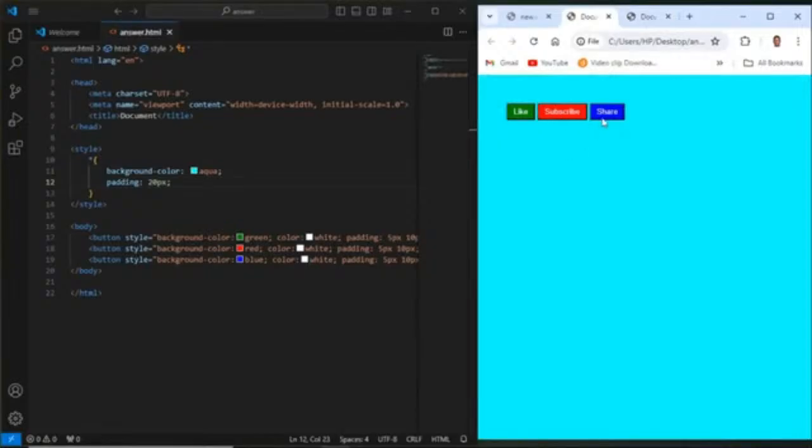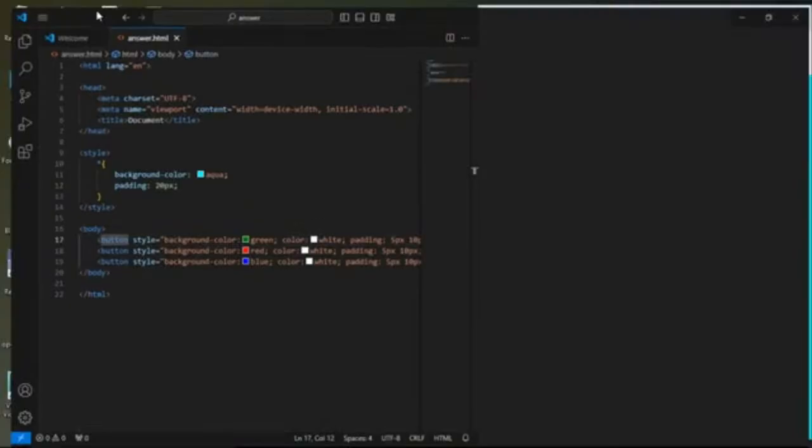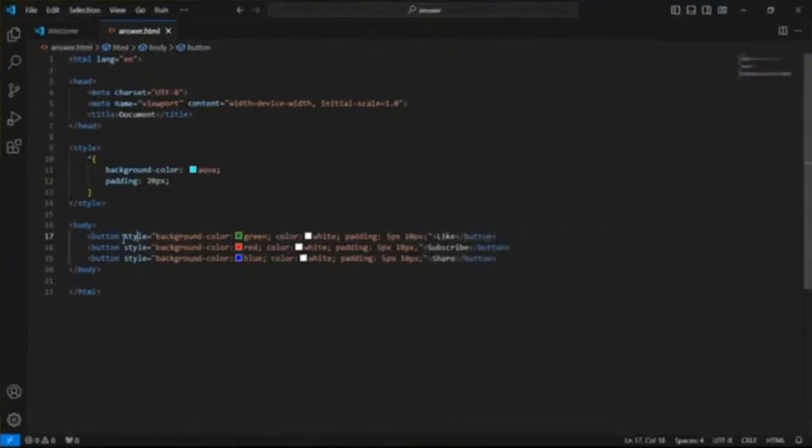Another thing is to put the pointer here once you hover. We shall use what we call the ID to specialize each button.